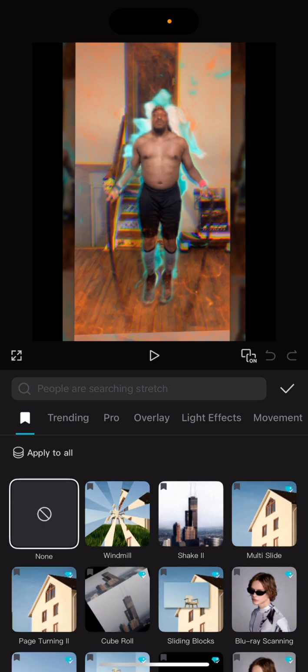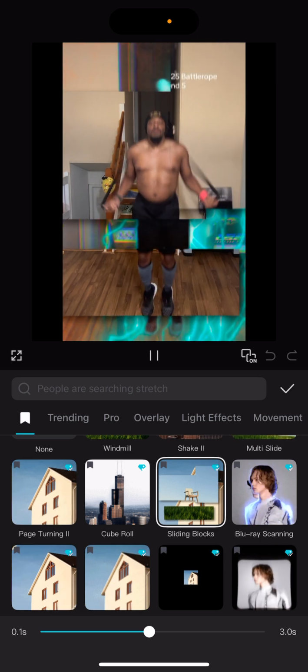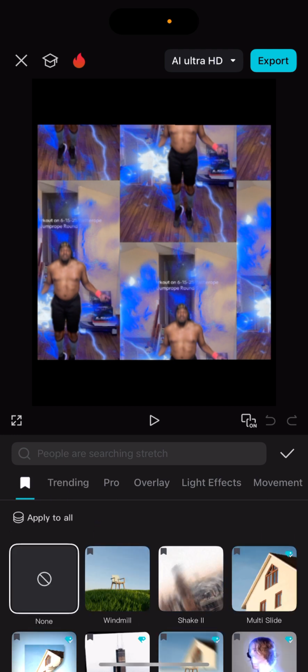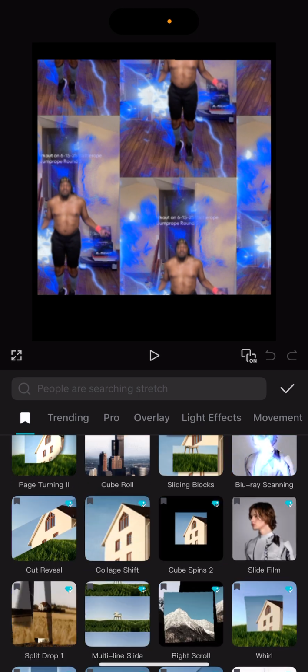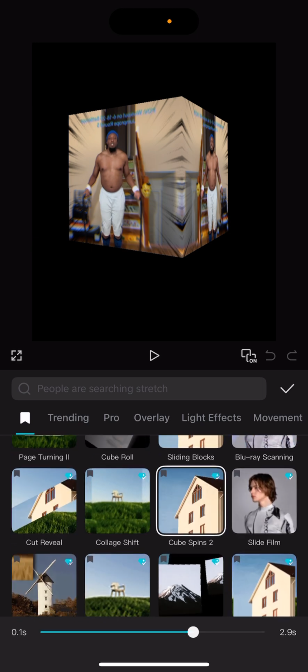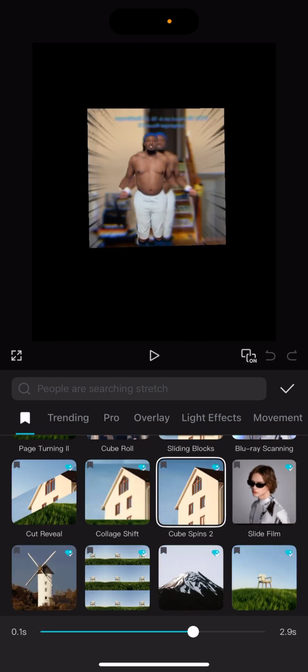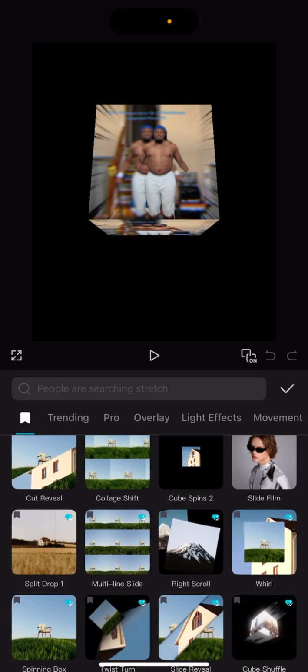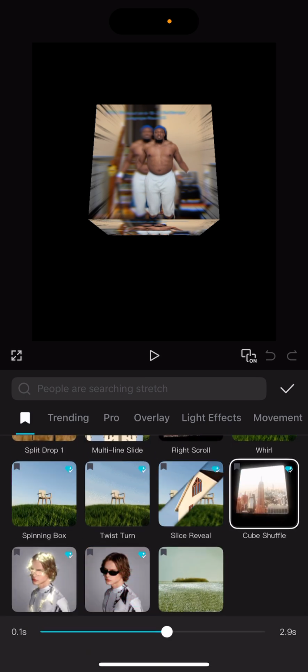So let's do this. Spinning block. Yeah, I like that. All right, so now next one. We going to favorites. We did spin. Let's put some rays on this. Oh no. Let's do the cube. Yeah, we're gonna do the cube. Okay, we go to the next one. Go to favorites. I'm just picking some stuff on here that I have. We're gonna do the twist turn.